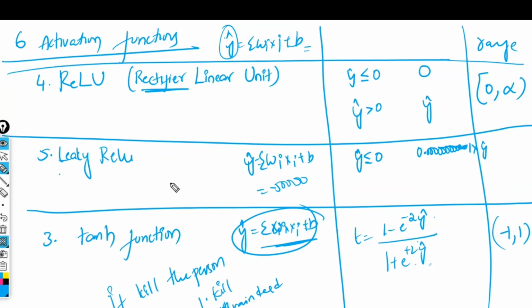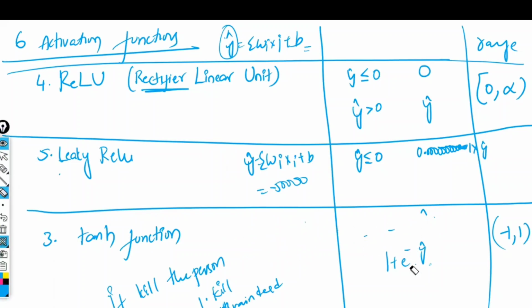Sir, keeping the unused one, is that a waste? Keeping is a waste, right? So that is the reason it failed. That is the reason ReLU has the overfitting problem. Unimportant neurons are a waste. Processing time is wasted, everything is wasted, and at the same time, overfitting will also be there.